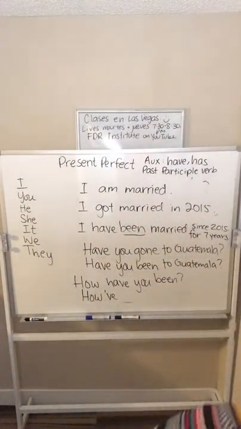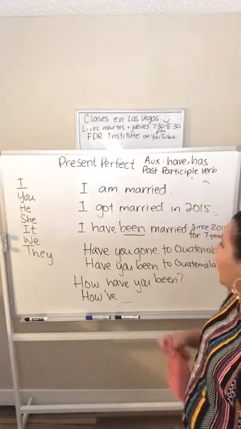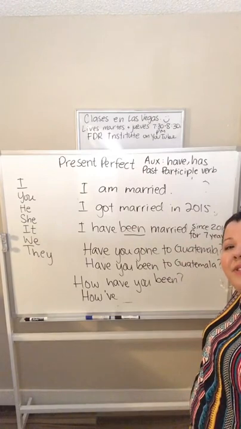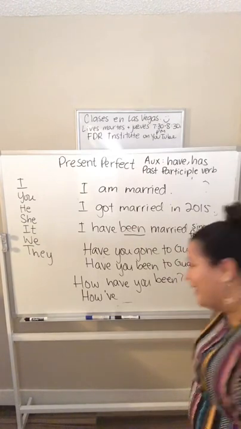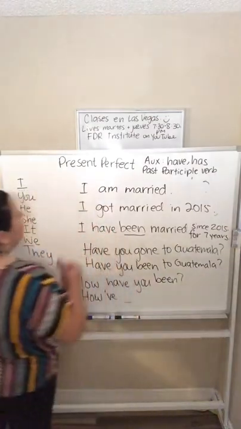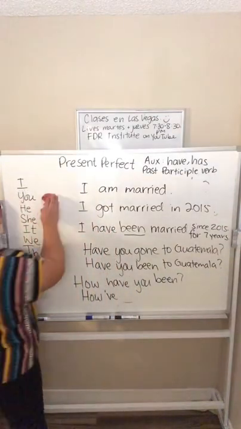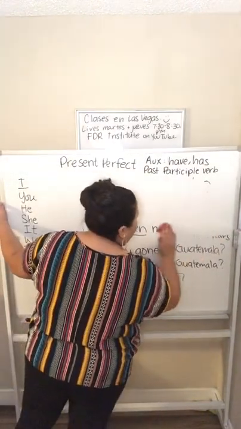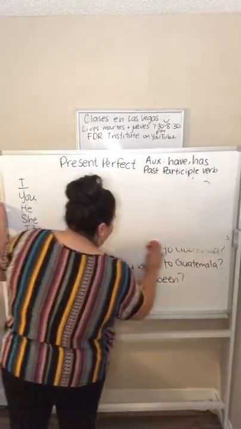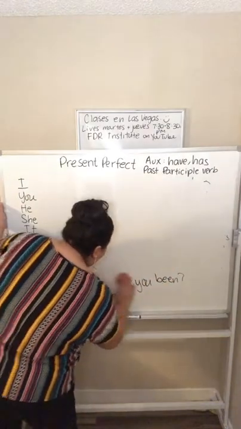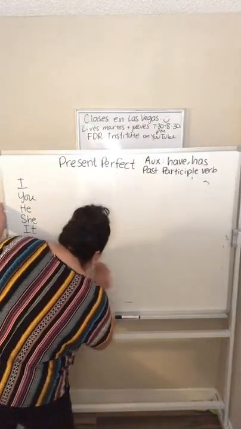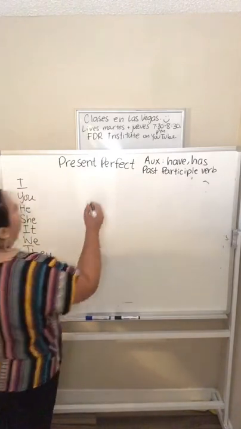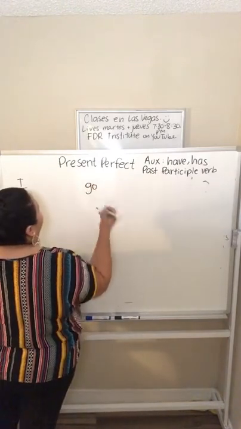Okay, now, voy a borrar aquí, guys, en 3, 2, 1. I'm erasing. Okay, vamos a ver unos verbos irregulares. We're going to do just a couple because I don't want to drive you crazy. No los quiero asustar tanto. We're going to look at some irregular verbs, para ver cómo se conjugan en tiempo presente perfecto. So, empecemos con go, que ya les puse el ejemplo de gone.